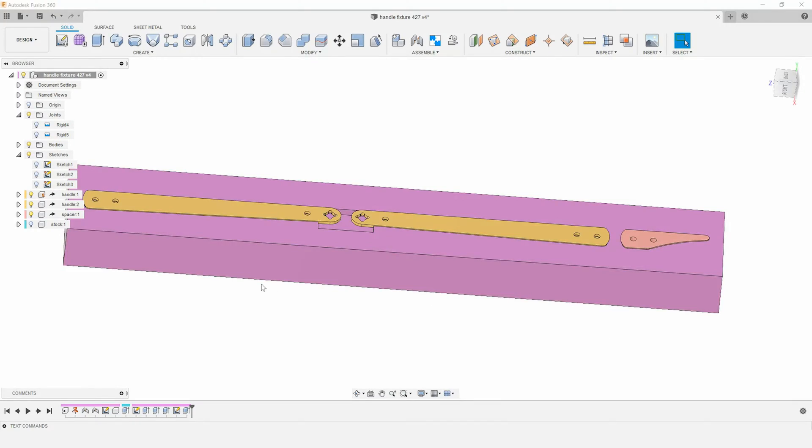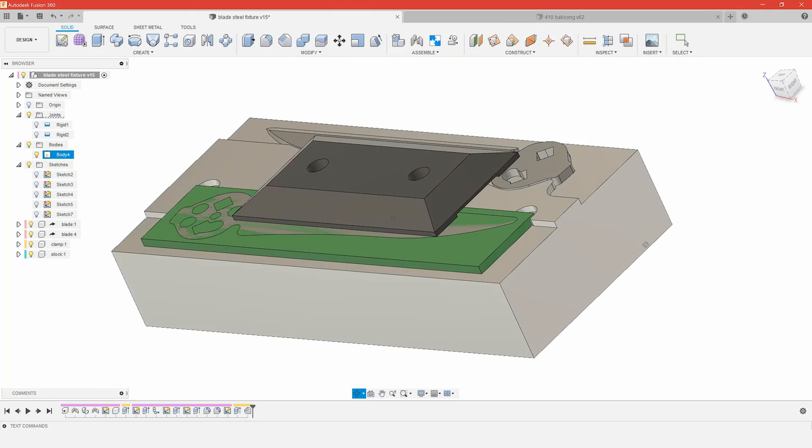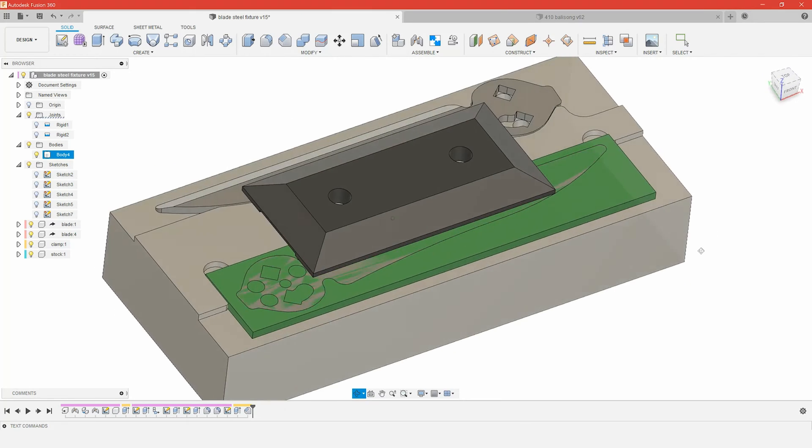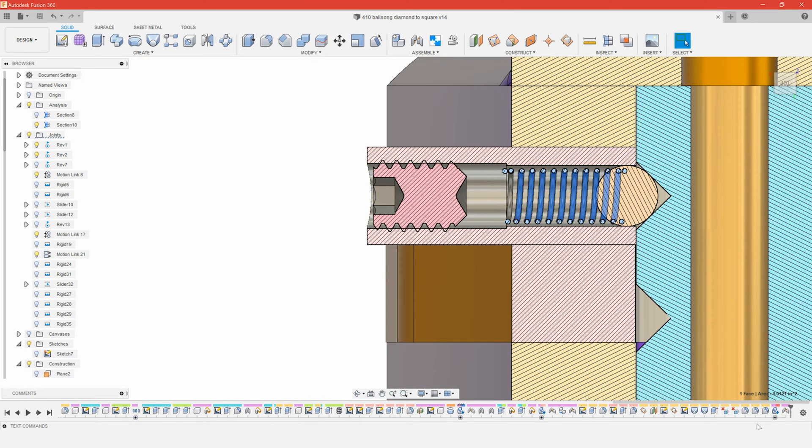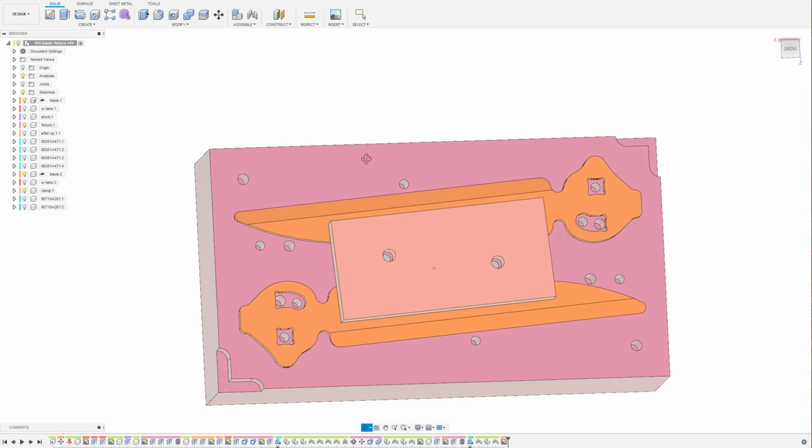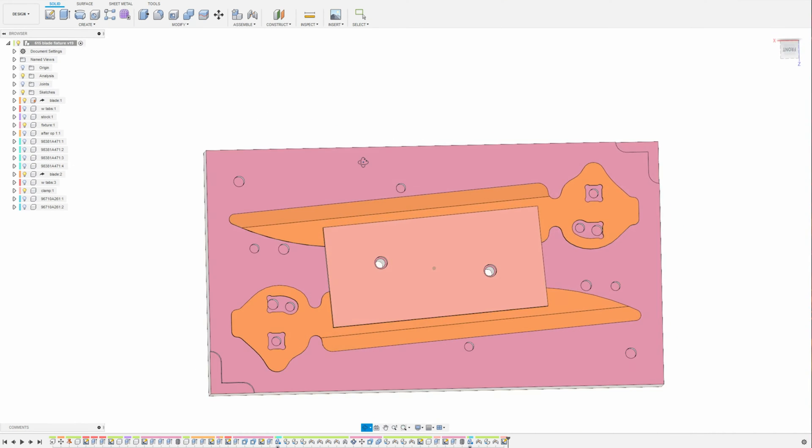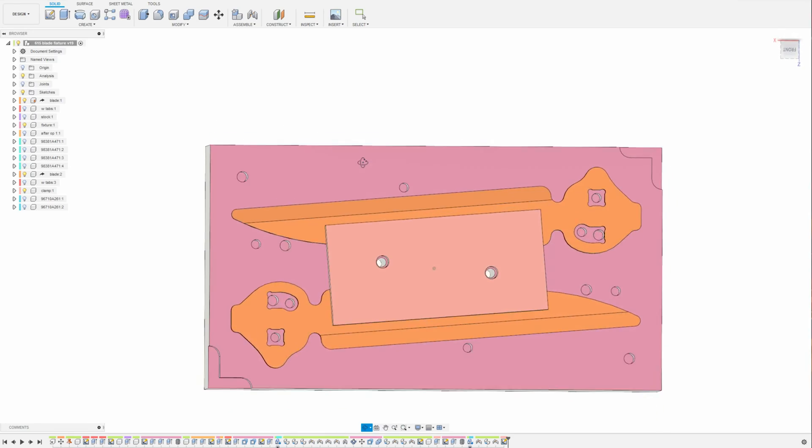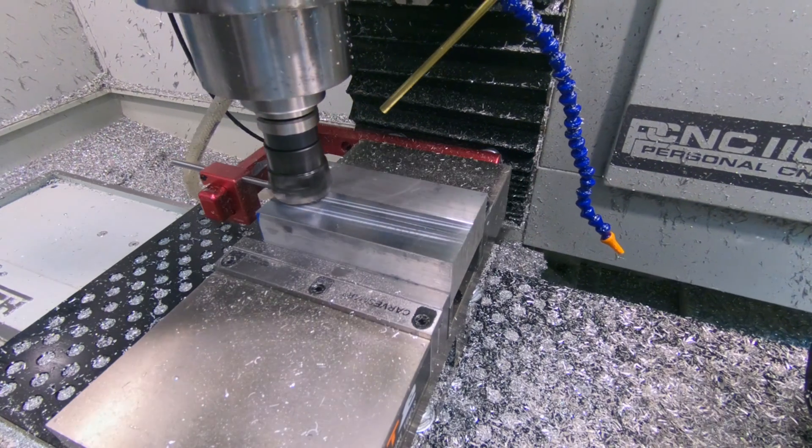In my last video I used the super glue method to make some parts quickly. This time I want to mess around with some more fixture ideas so I can make better parts that are more complex, and then it'll be easier to try button mechanisms or different materials. After I came up with a design for a fixture for the blades, I started by squaring up some stock.